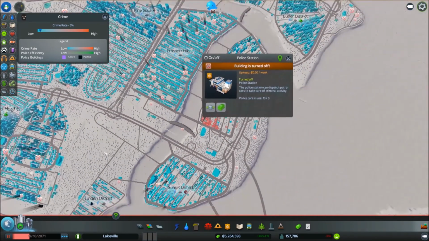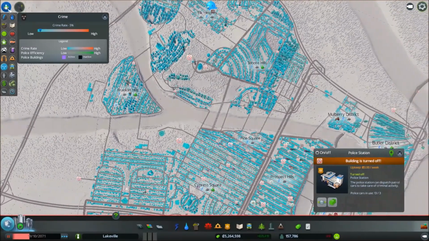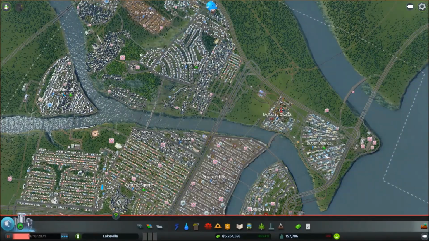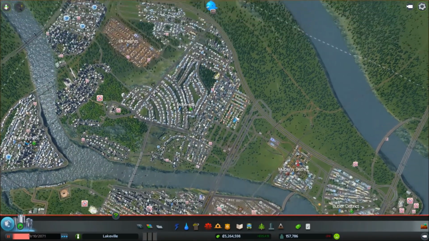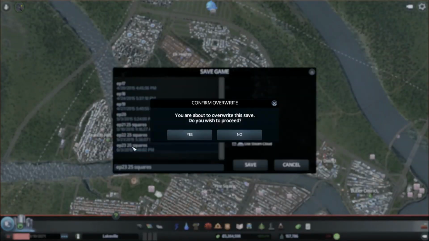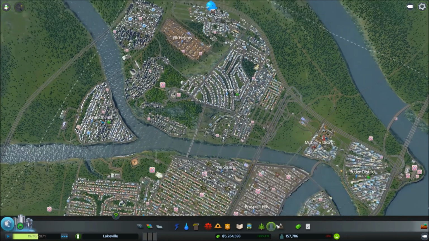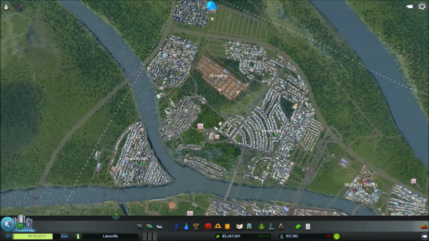And we should be just about all of them. Alright, so I should have saved it before I turned them all off. But let's just go in here and do a quick save. Those are all the different saves. None of the numbers that are on there actually mean anything. But now let's hit play. And I will see you guys back here in just a second.